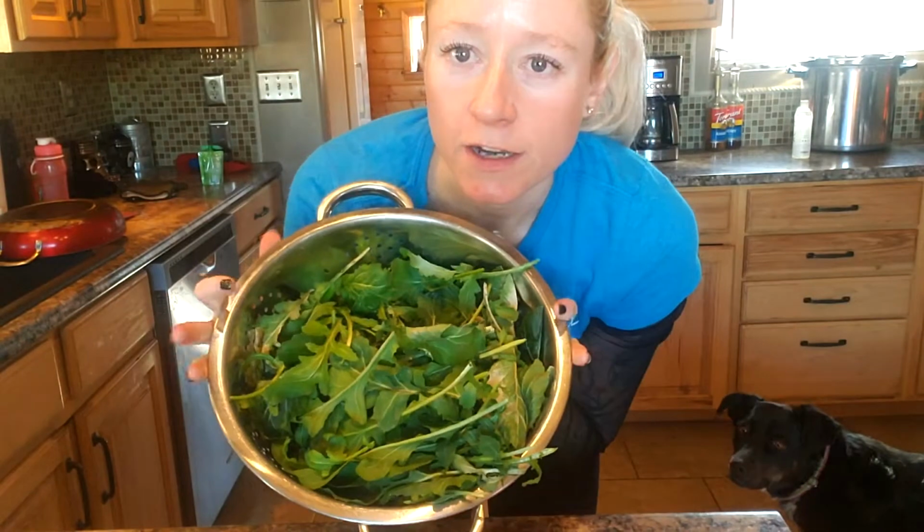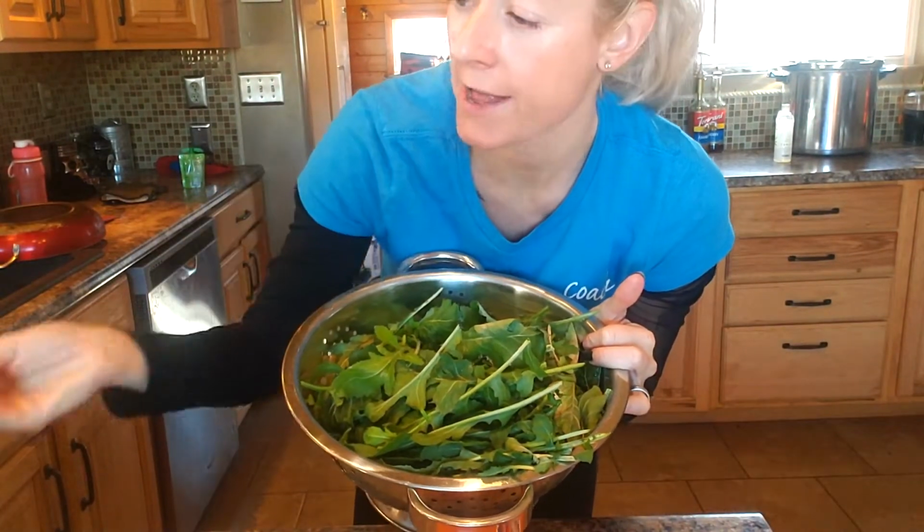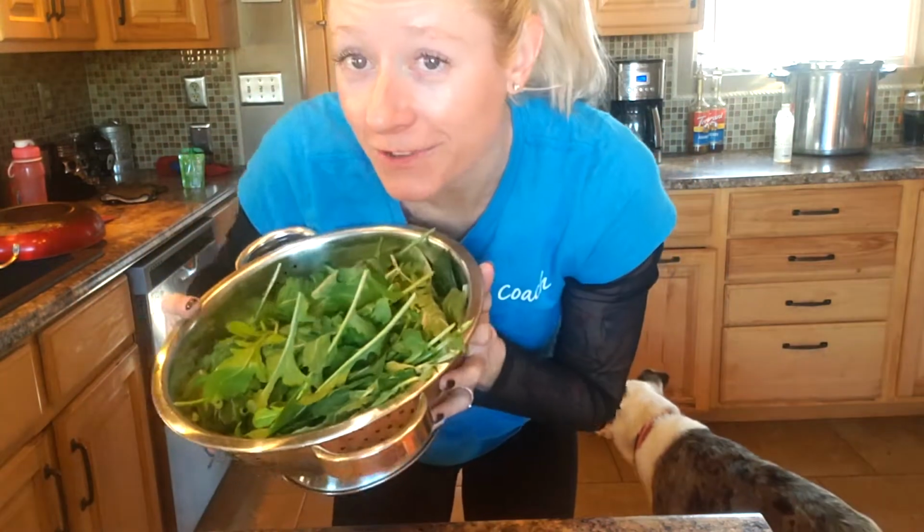All right, so this is the arugula that I was able to cut, and again, I just used kitchen scissors to do that. Yeah, it's super nice day today though. I want to go back outside, it's so nice.